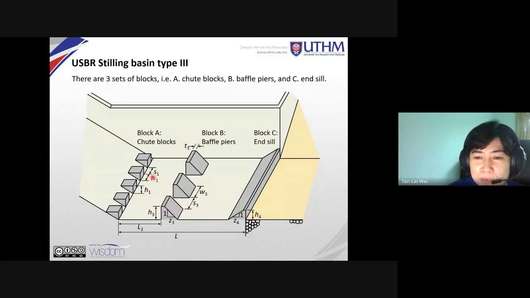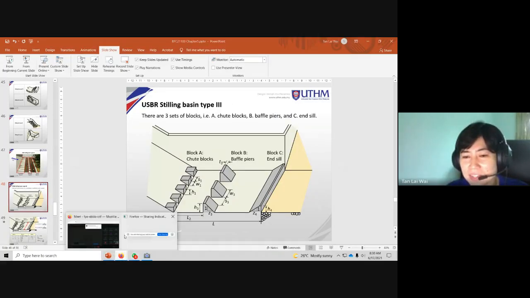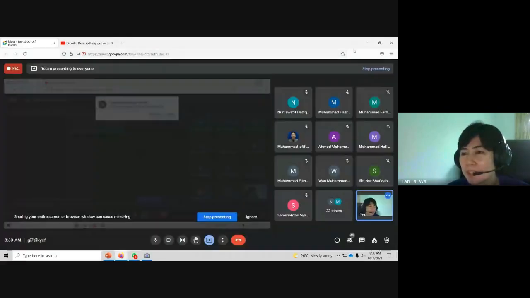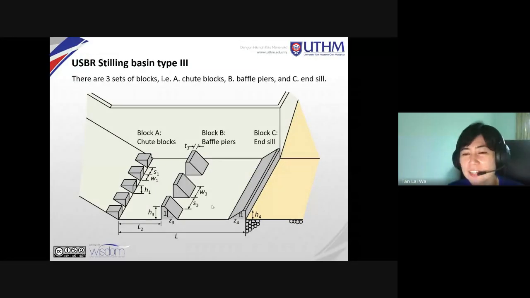All these are standard, the same size. The symbol we use for the width is W1 because it's the first block. W stands for width. What about the height? It is H1. The spacing between each block is S1. So you can easily remember the notation, because it stands for the dimension itself, the characteristics itself: the space, the width, and the height.